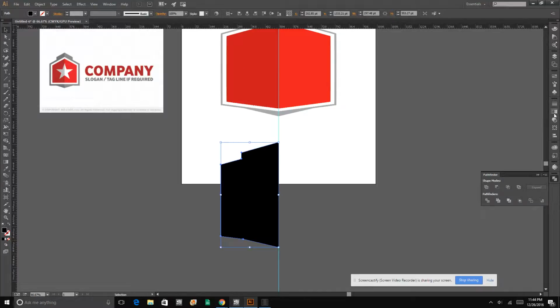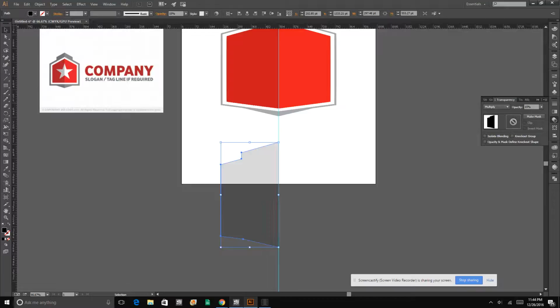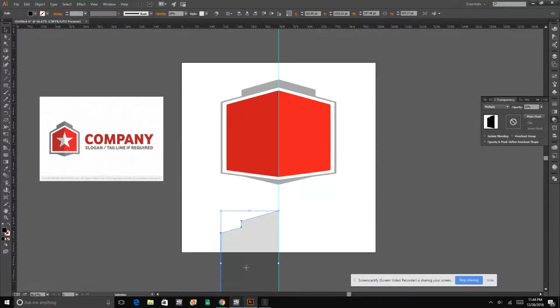Go back to my multiply, which is my gradient, transparent to multiply. We did 15 before, I'll type 15, perfect. I can come up here and drop it on it. Now all I'm going to do is hold down Control and left square bracket until it goes below my white.